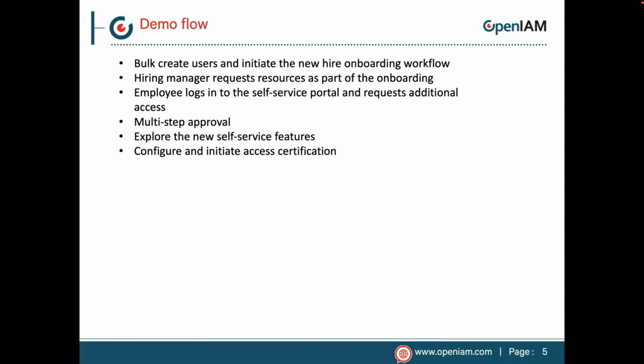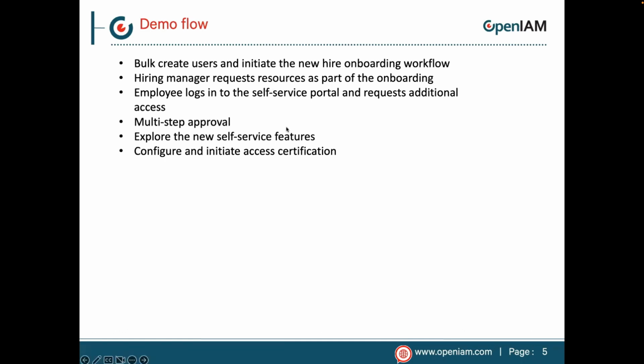So we're adding some capability here, which is entirely optional, where we can have a form in OpenIM which a manager goes in and fills out, and it will feed into that service desk to automate this capability. We'll then have the employee log in and go through that process, go through a multi-step approval, and then we will look at some self-service features and do an access certification as well.